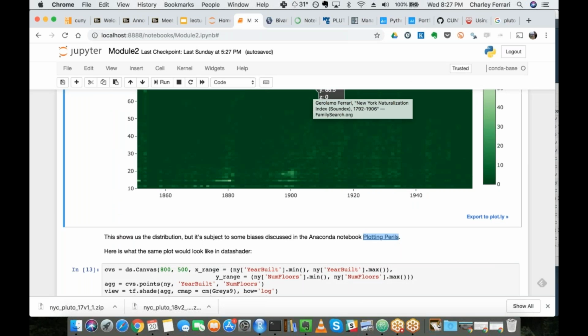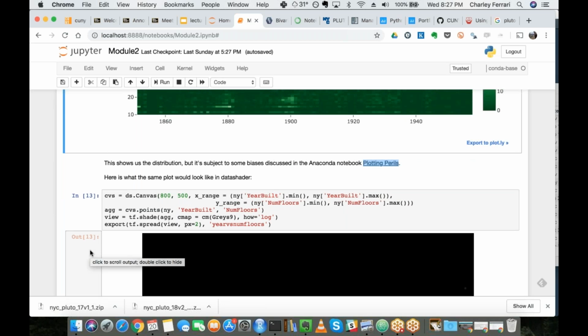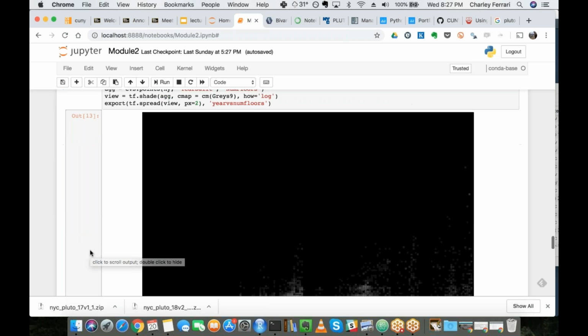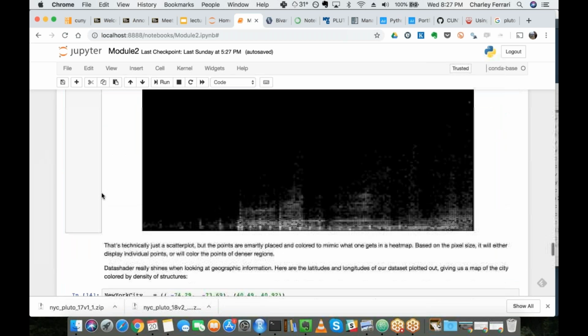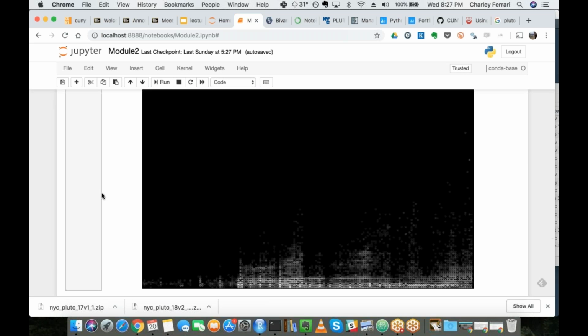What Datashader does is it's an algorithmic way of dealing with these sorts of problems. Taking this same question of year built versus number of stories, if I put that into Datashader, I end up with a plot that looks like this. It smartly deals with the dense areas of points.